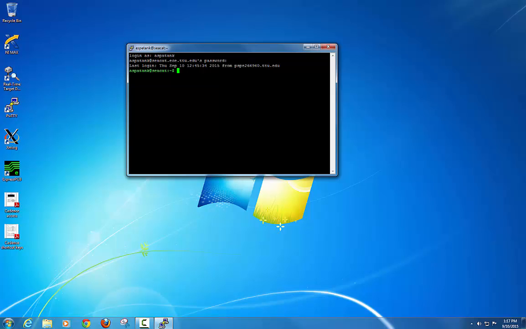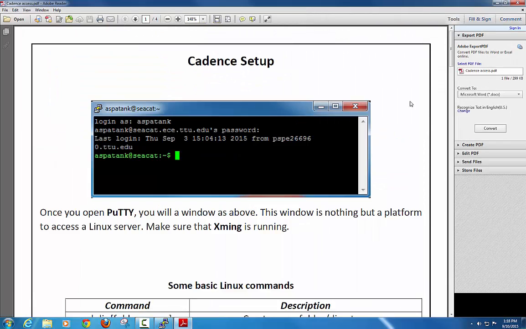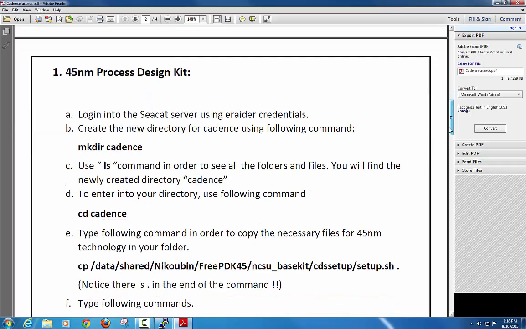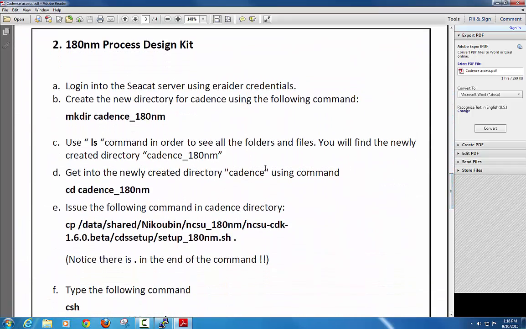Now in order to set up your 180 nanometer Cadence technology file, we will follow our rules which are prepared for 180 nanometer. For 180 nanometer technology, we are supposed to make one directory by the name cadence underscore 180 nanometer technology.